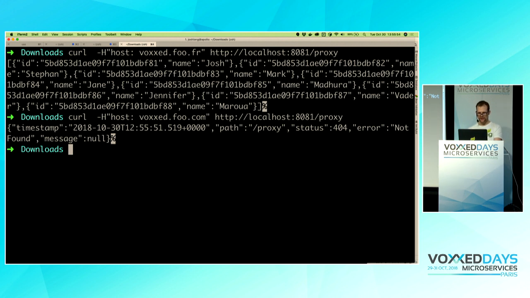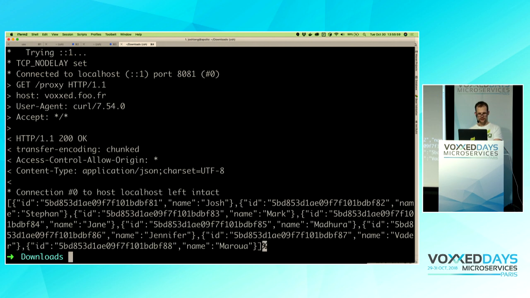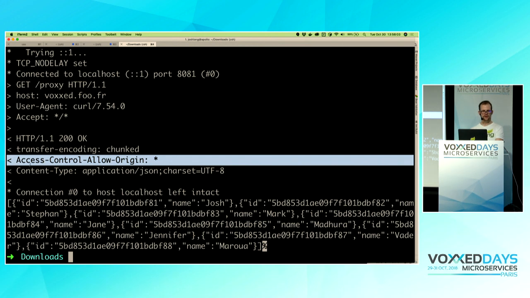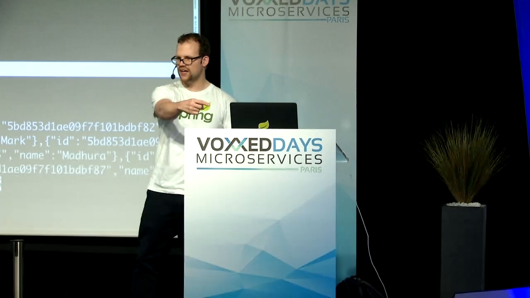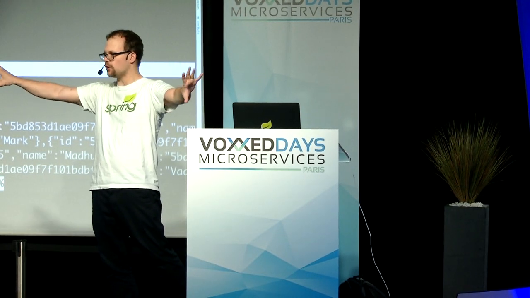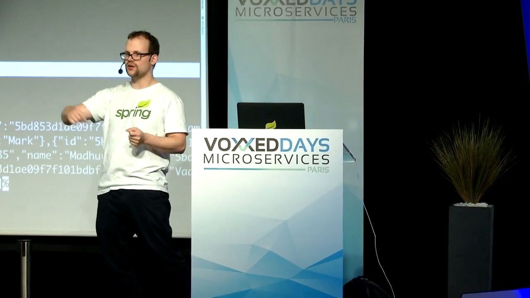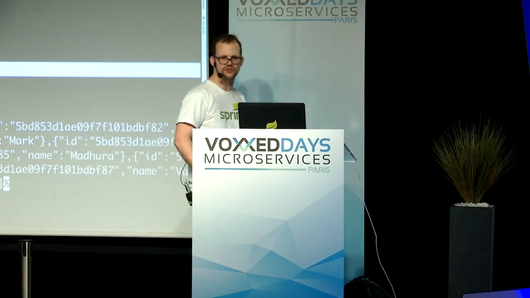So I'm proxying the data. But let's go back to the data here, and let's do -v. And when I do that, I can see, okay, access control allow origin is equal to asterisk. Now my HTML5 client can talk to this edge service even if it is deployed on a separate host and port. The browser's cross-origin request scripting limitations have been lifted.